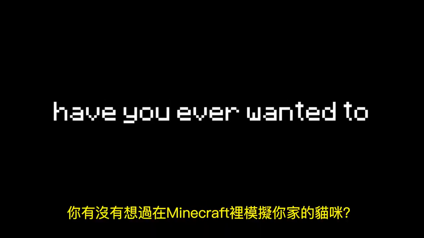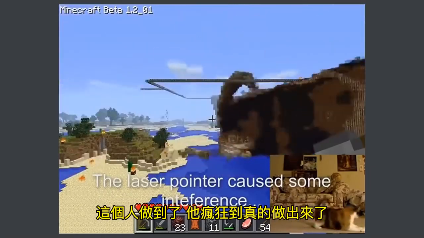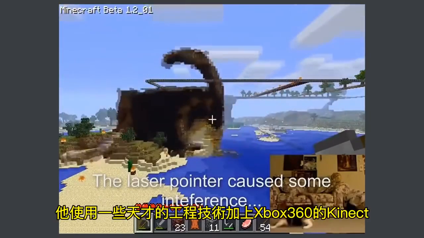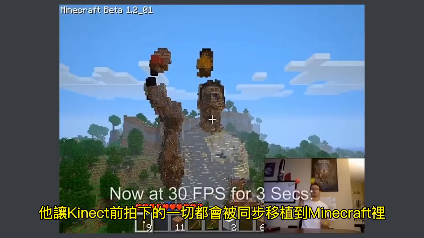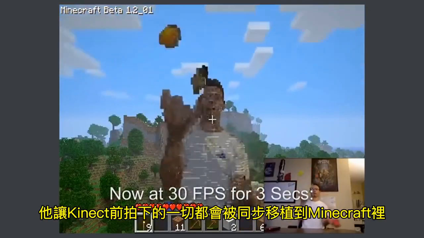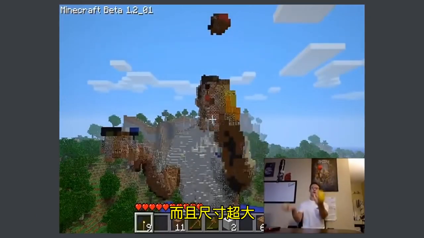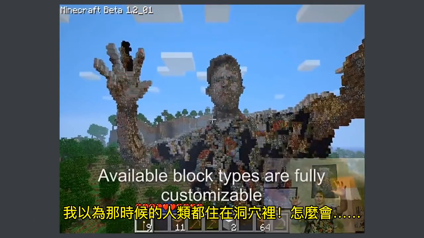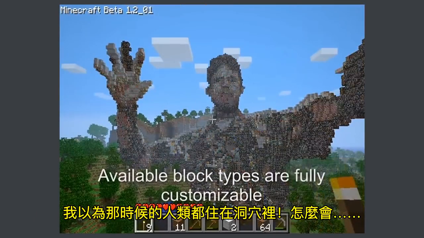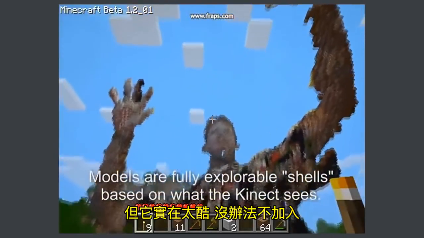Alright, so question, have you ever wanted to simulate your cat in Minecraft? Well, this guy did, and he was crazy enough to actually do it, using some genius engineering in an Xbox 360 Kinect. This guy made it so everything that happened in front of his Kinect would be imported into Minecraft at an extremely large scale. The craziest part is, this was invented in 2011. I thought people lived in caves back then. Although this isn't directly a Minecraft invention, it was too cool not to include.